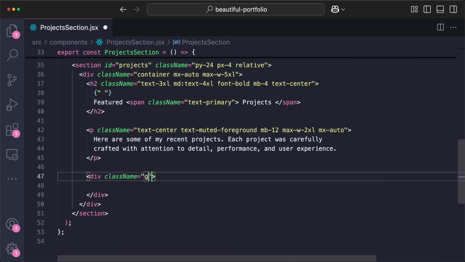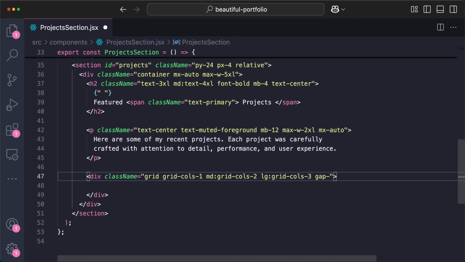So I'm going to put a div over here, and this is where we're going to display the projects. We're going to display them in a grid, right? So we'll say grid, but we'll also say that the amount of columns in general, in a small is going to be 1, so 1 directly, but on a medium is going to be grid cols 2, and on a large is going to be 3, which isn't the case of what we're looking at right now. So it adapts as we close and open our browser window.